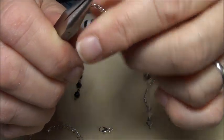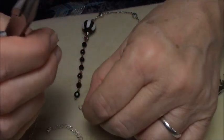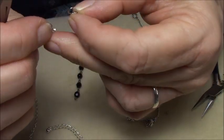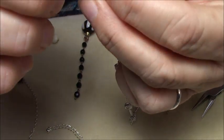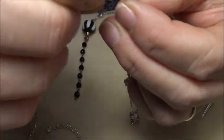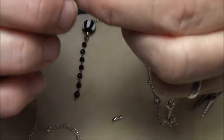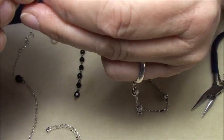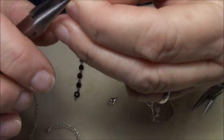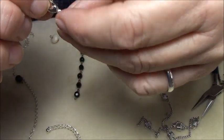The main thing is you got to make sure that the chain, because see the jump ring that's on there is, I think, too thick to fit through the chain, because there is one on the lobster claw, but that chain is so tiny, I really do not think that will fit through. Let's try it. I didn't realize the lobster claw had a jump ring on it. We'll give that a try.